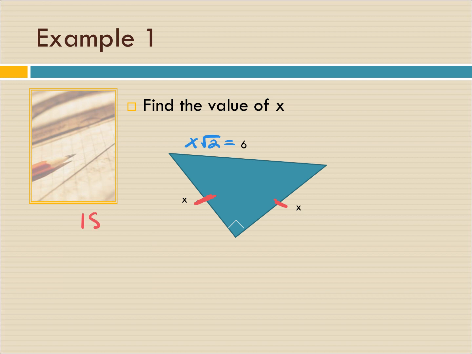So what I can do is take 180, the sum of the three angles, subtract out the right angle. That leaves me 90 for the other two. Divide by 2, and each one of these angles is 45. So this is how I know I'm working with the 45, 45, 90. So if the two legs are X, and the hypotenuse is supposed to be whatever X is with square root 2 behind it, to figure out what X is, I need to solve this algebraic equation.